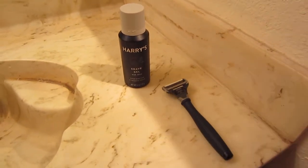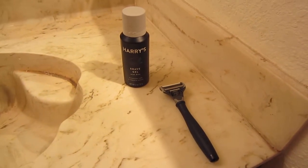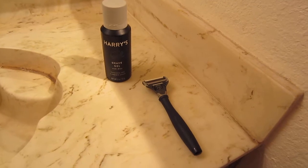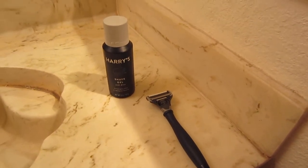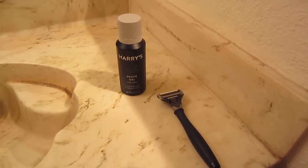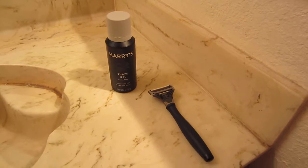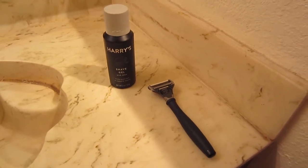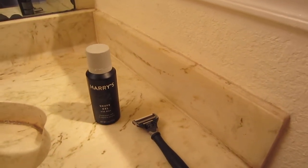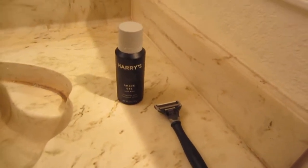With your subscription, you can tailor it to your liking. And your first order is inexpensive. It just depends on what you want. Then you can start. When you open an account, you can put into the website what you want for your second shipment, which is the start of your subscription. You can add in body wash, bar soap, an additional bottle of shave gel if you wish to your order. Post shave balm, and I believe Harry's offers a few other items.